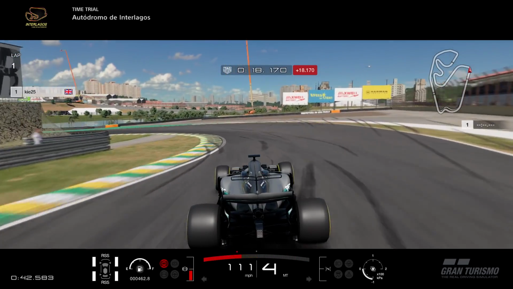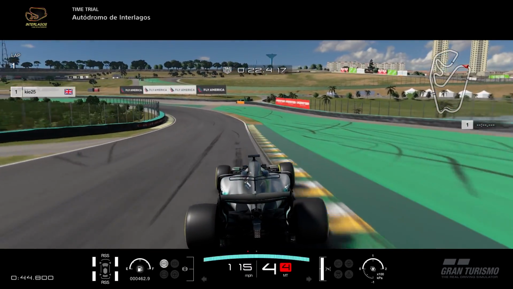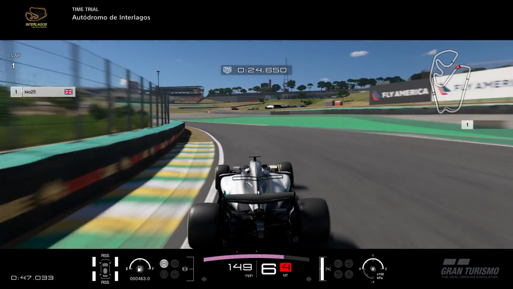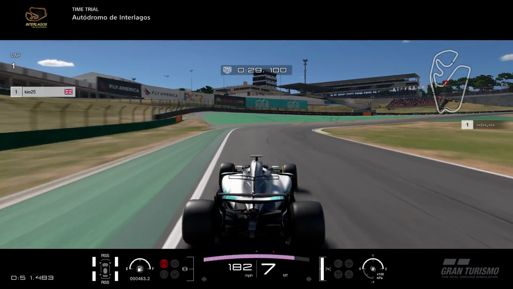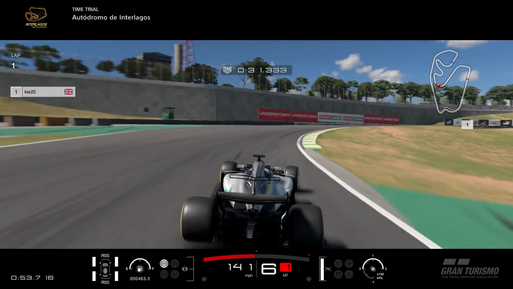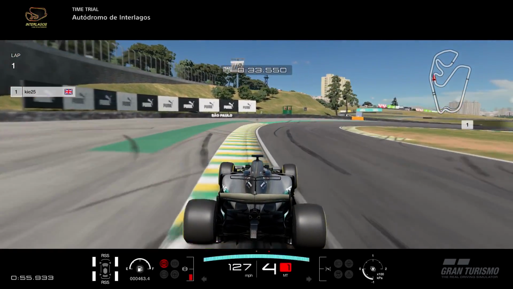So we're going to have a little look at the lap, obviously from the chase camera. You can see quite a nice lap really. There wasn't any major mistakes. It just wasn't really as aggressive as it probably could be in this Formula 1 car. It's so fast through the corners. I could probably be a little bit more aggressive and gain 3 or 4 more tenths on this lap.